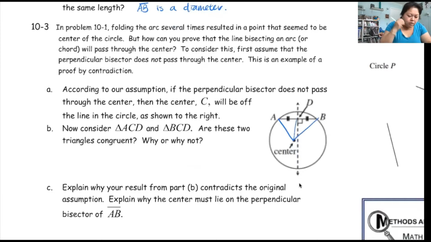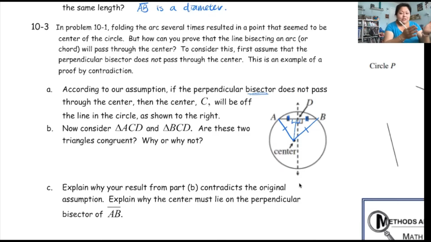Why or why not? Well, let's think about it. That's a center, right? So that means AC is a radius, and CB is a radius. So they must be equal to each other. And this is a perpendicular bisector. So that means AD and BD must be equal to each other, right? And then the last piece here, let's see, we do have two sides. So it's a perpendicular bisector. So you have perpendicular here, you have perpendicular here. So this is a right triangle. So by hypotenuse leg, it tells us that the two triangles must be congruent.